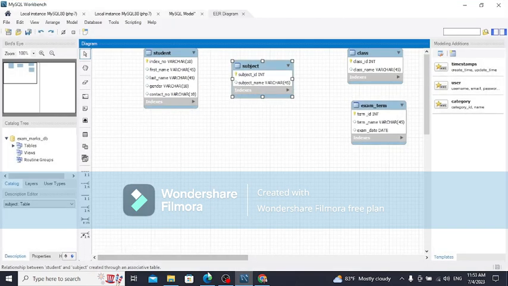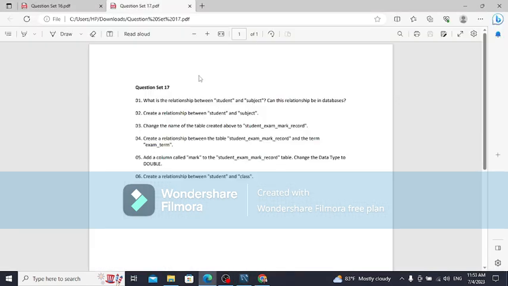When figuring out the relationship between these two tables, let's take both sides, both entities. So one student can have many subjects. He or she is in a classroom, so they are learning many subjects, not just one subject.